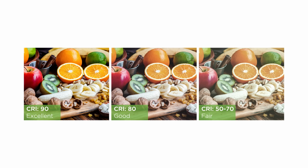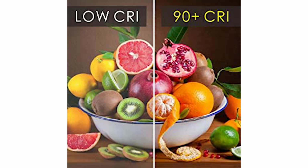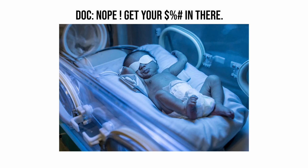The interesting thing is that CRI is not just important for filmmaking or photography. They use this in retail stores and grocery stores. You want food looking natural. You want it looking good. If you have like a CRI 70 light shining on a lemon and it no longer looks like a lemon, that's a problem. But also they use it for art galleries, and they use it also in neonatal care. So when like a baby is born, they need to be able to do skin examinations and make sure that the baby doesn't have a yellowing of the eyes and skin.